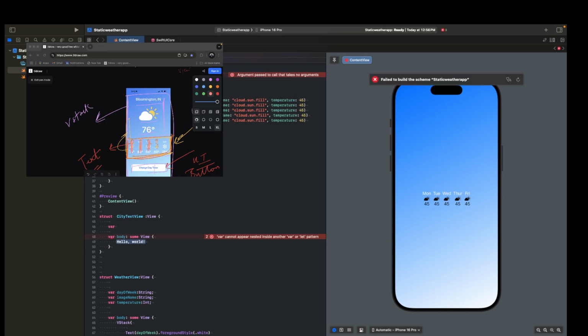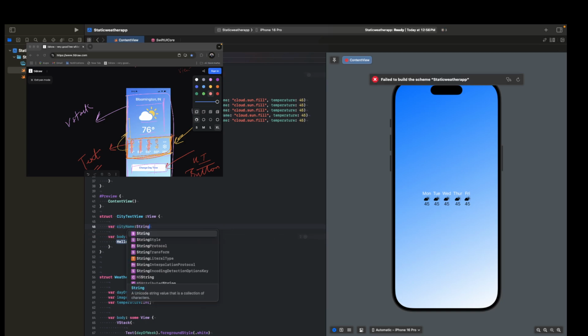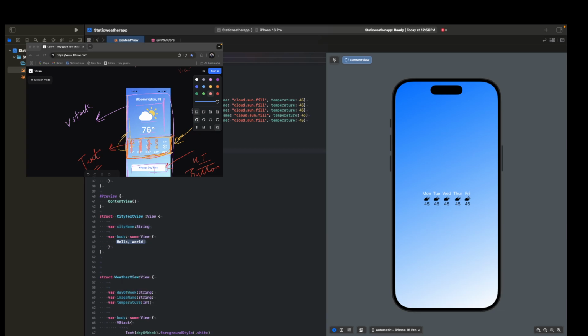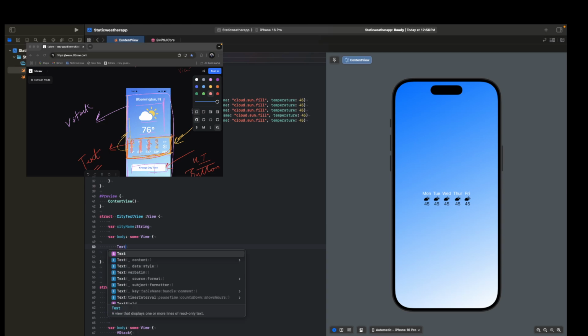You can have this city name, then make it a string. And now in my view I'm going to add that text on top. So if you go and add this as text and the city name, that is already a string.